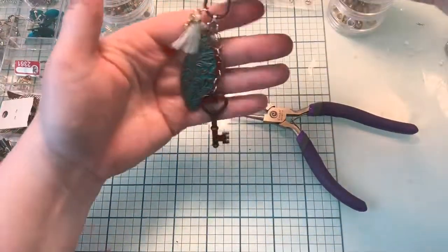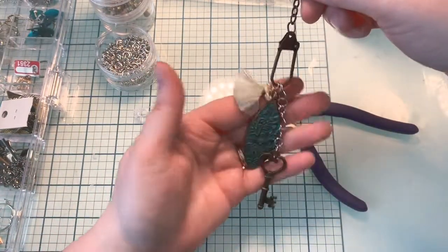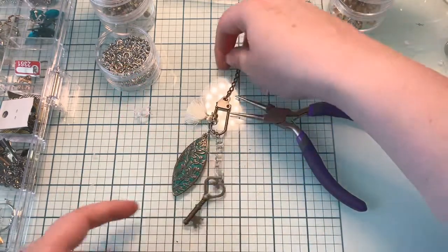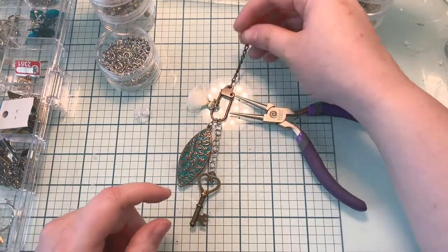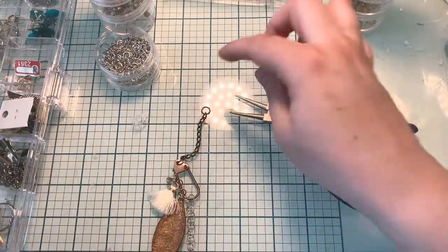Okay, so far this is what I've come up with. I don't know. Do you like it? With the little frills? I like it. Okay, so next maybe I want to jazz this chain up a little bit, like put some stuff on there.